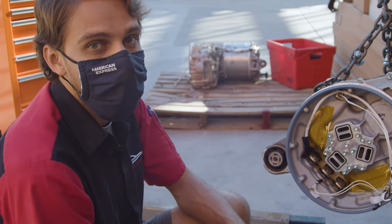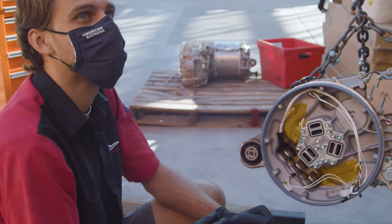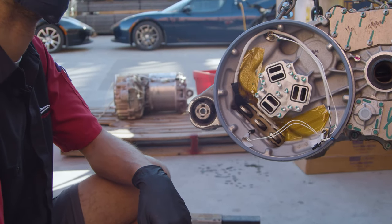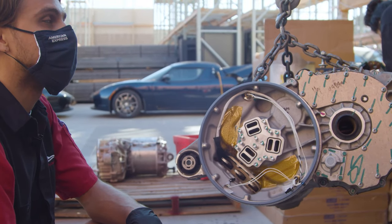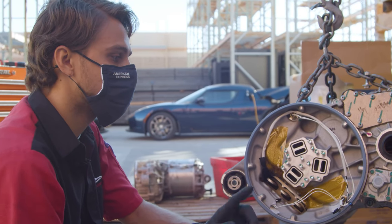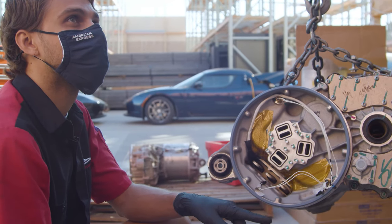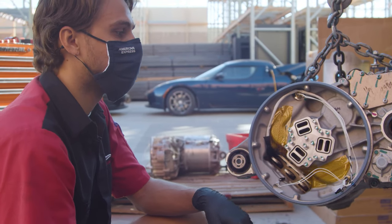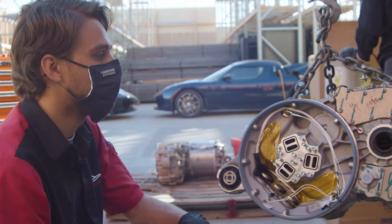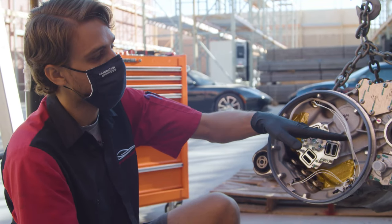Do we see this in flood damage cars as well? Is that the same part that's susceptible to damage when they're underwater? Sometimes. We've seen enough flood damage vehicles, and we've only seen one of them actually full of water. These don't typically fill up, which is actually kind of nice — they're fairly well sealed. But that one flood damage car must have filled up at least halfway with water, and it took a while to drain.